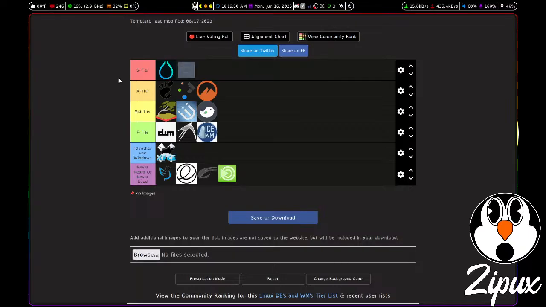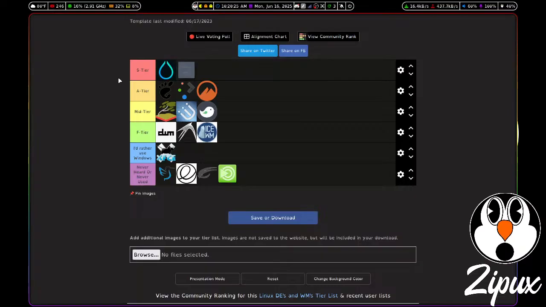KDE is very powerful in terms of customization if you don't want to touch any config files. Yes, I would absolutely agree with that statement. That's why a lot of people choose KDE, because you can definitely customize it without touching any of the config files. The only issue, like I said, that I've had using KDE is the fact that it would not save my configuration, and I don't know why it wouldn't save it.